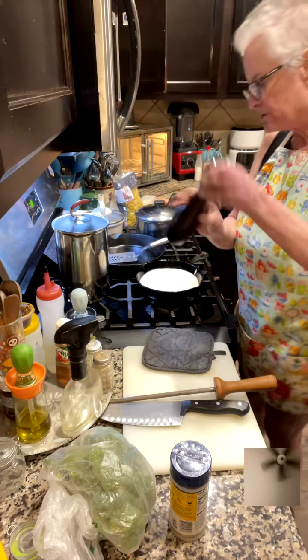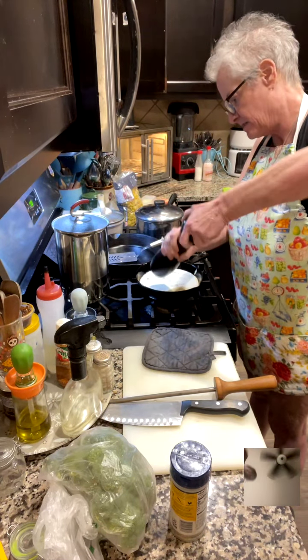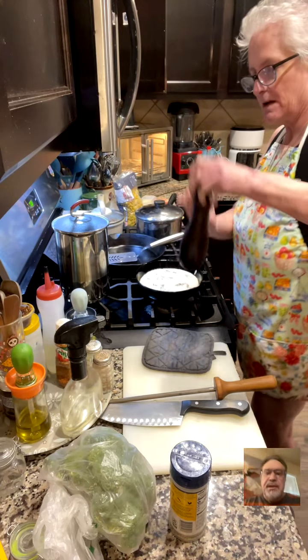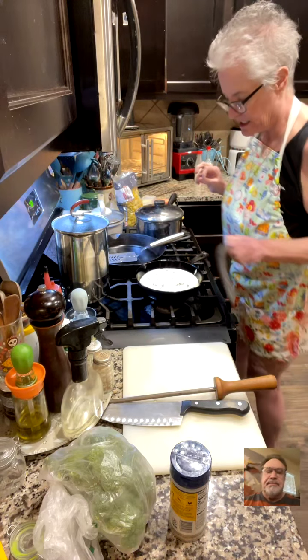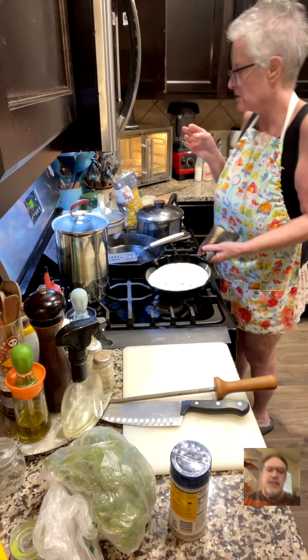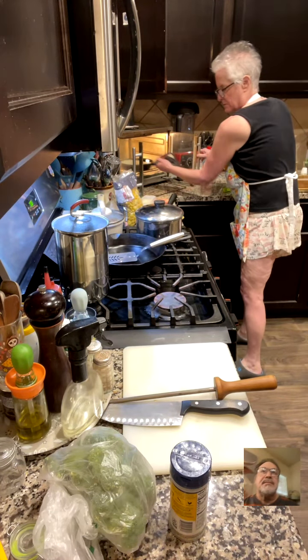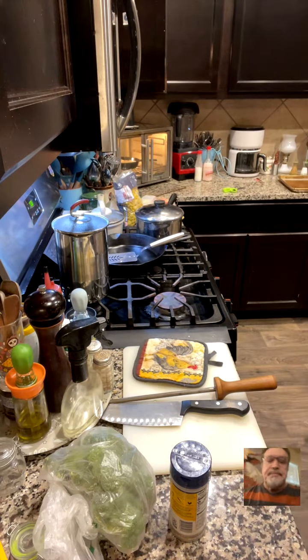So I'm also going to put some fresh cracked pepper on this because, listen, to me, there's nothing better than fresh cracked pepper. That's like my favorite spice in the whole wide world. And let me just put this in here. It's just going to go in here. There's other things we're doing, but we're going to put this in here first. Yep. That is going to be in there for 15 to 20 minutes.